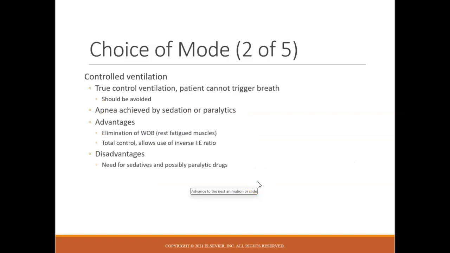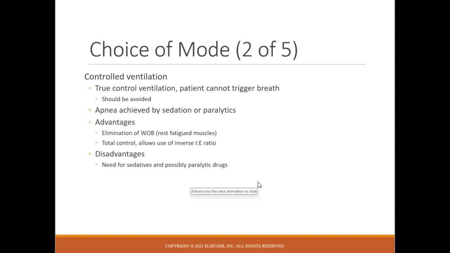So this is why it was so confusing when we were talking about control mode ventilation earlier in chapter 46, where I felt like the book was very confusing, because in true control mode the patient cannot trigger the breath, which this chapter really does a nice job of spelling out. When we were talking about modes before, there's AC-VC, which is a full support mode. The patient gets a set rate and set tidal volume, but the patient can trigger breaths over that set rate.